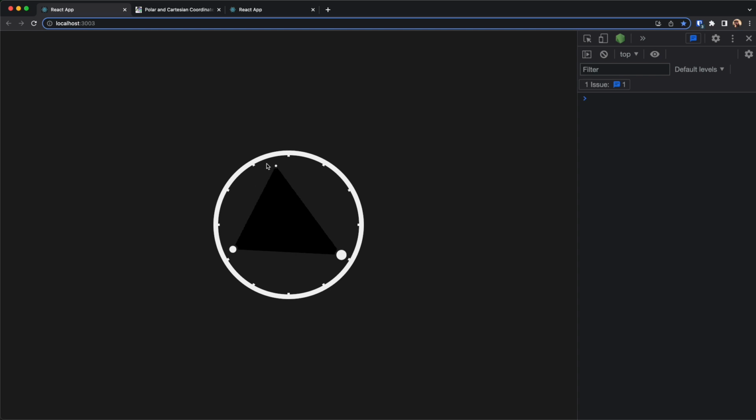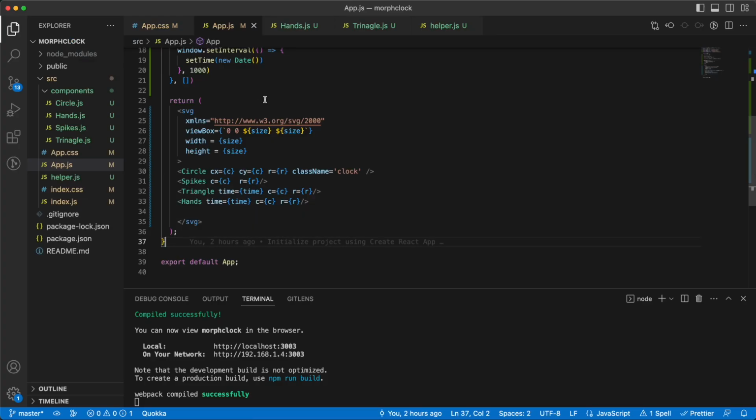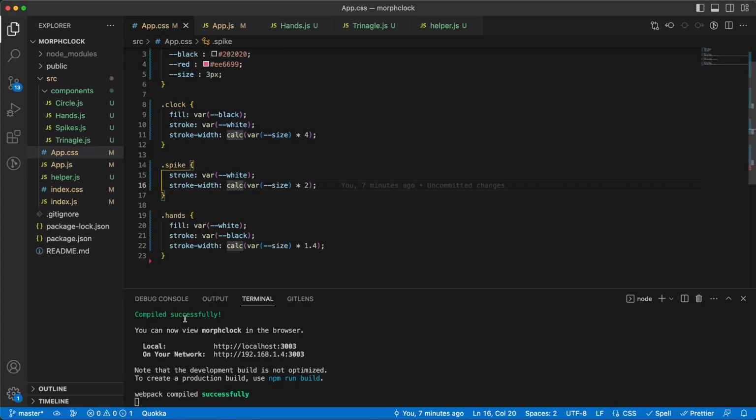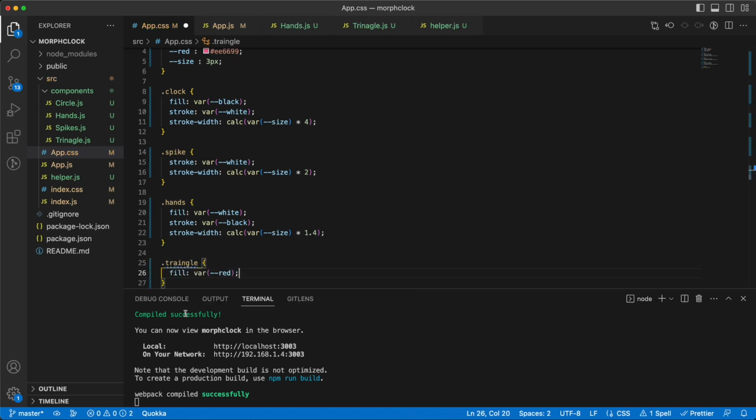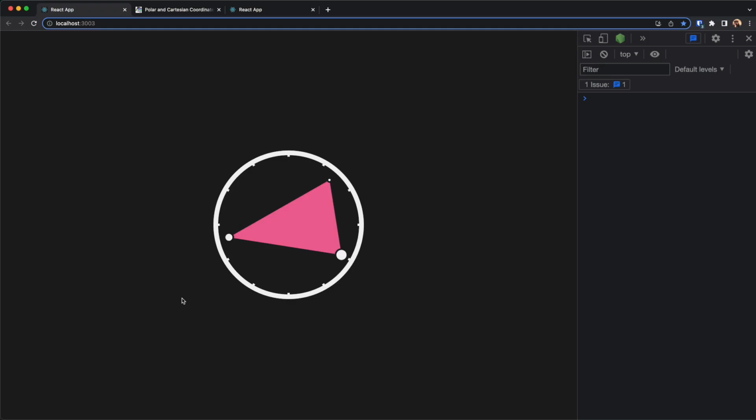The only thing is that I need to give it some color. So let's go to the app.css here and say that the triangle will have just a fill. And yeah, I have the triangle, and as you can see, there is a nice space between each circle and the triangle.